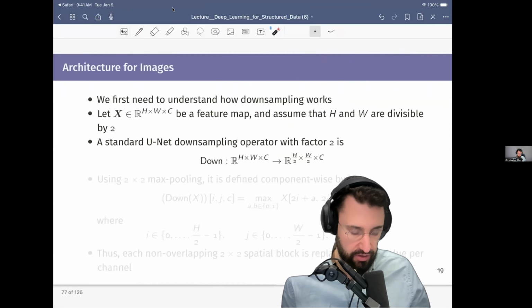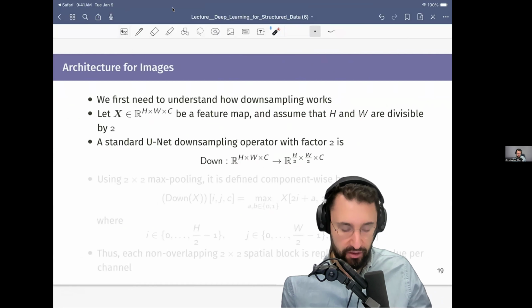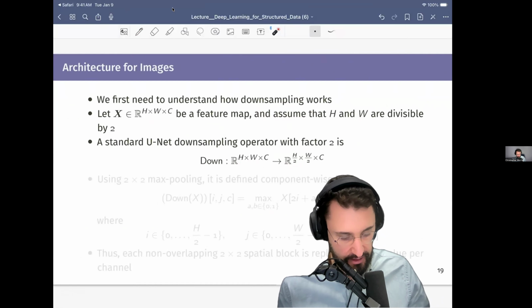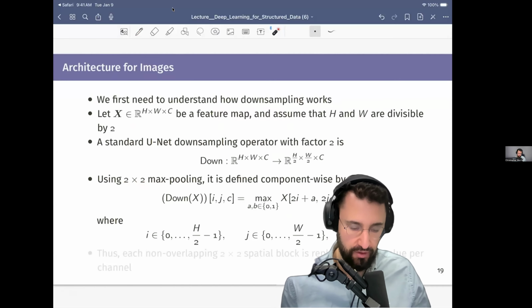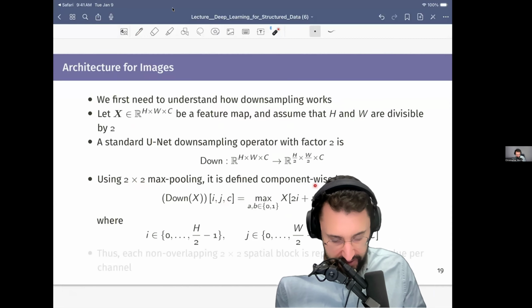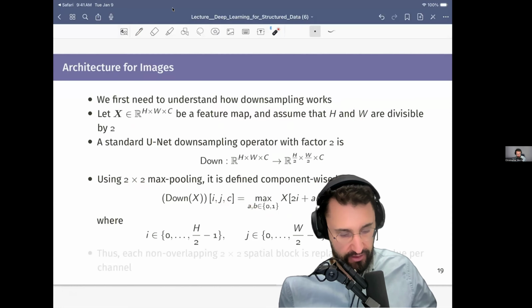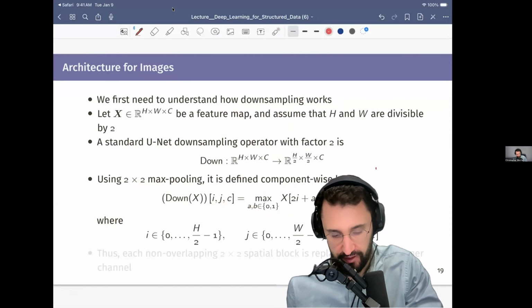We want to define a function that takes as input an image and maps it to an image where the height and the width are halved. One way of doing this is by 2 times 2 max pooling. For each coordinate, this is defined like so. This looks a little bit complicated, but it's actually very simple.